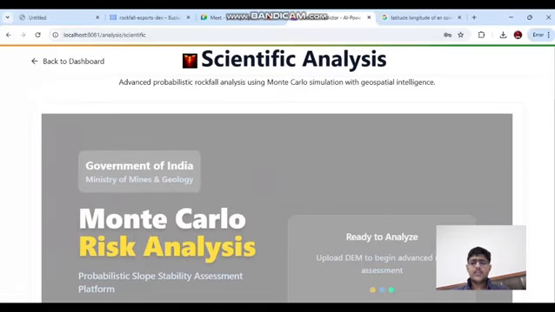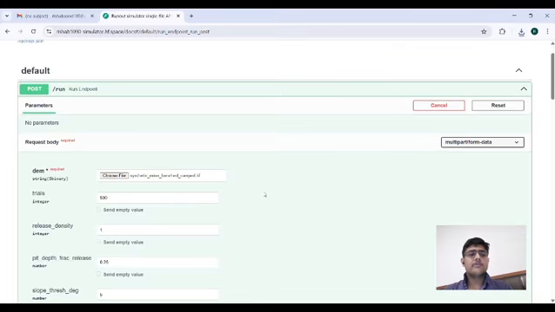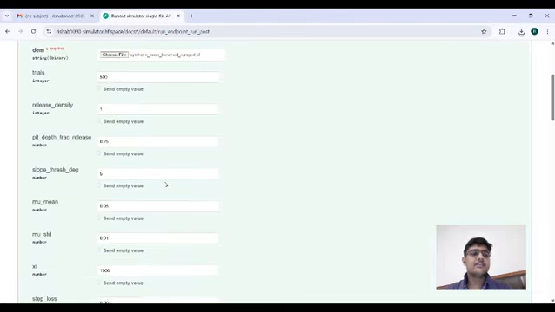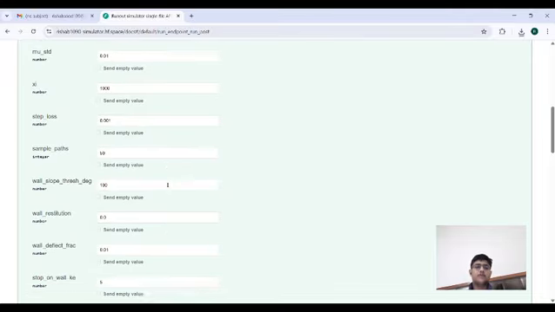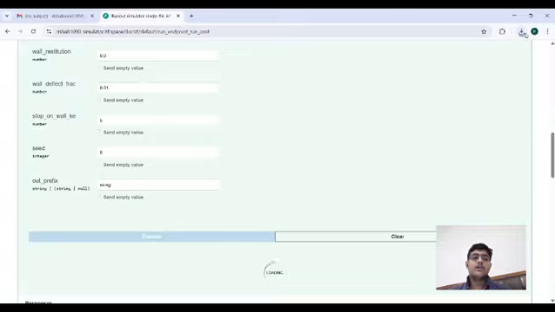Now, next comes our physics analysis simulator. So what does the physics analysis simulator do? You just have to put in a DEM file and all the parameters required like trial, speed, depth, slope, threshold, mu mean. It will predict the trajectory of rockfall. What do you mean by the trajectory of rockfall? Basically, the path taken by the rocks when a rockfall occurs.